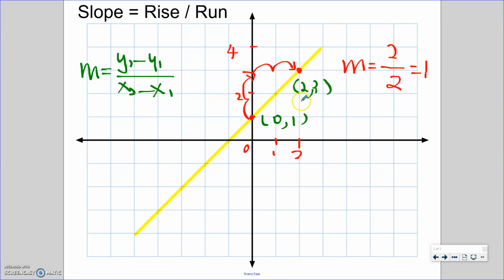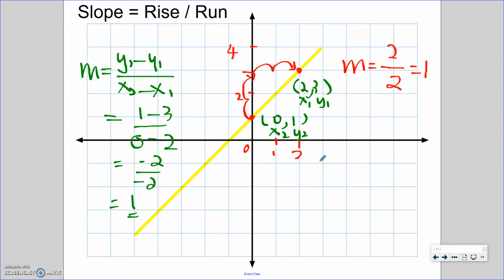So as I said before in class, it doesn't matter which way you go. So I'm going to just call this x1, y1. This one is x2, y2. It doesn't really matter how you do this, okay? Obviously, having it the other order, your life is a little bit easier, but we're just going to deal with it. y2 minus y1, 1 minus 3, plugging in the numbers accordingly. 0 minus 2. So 1 minus 3 is going to be a negative 2. 0 minus 2 is a negative 2. Same number, divide. So you still get that 1.